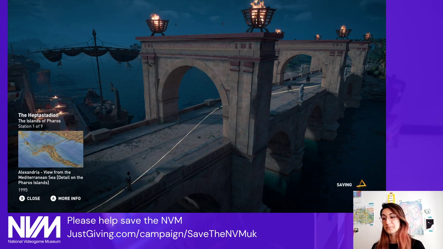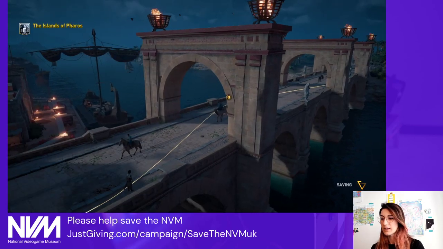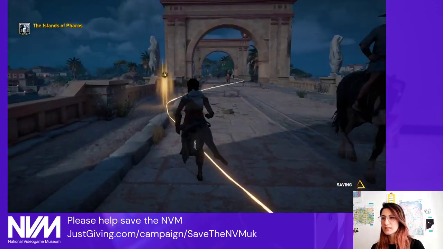Interesting, okay. So that is a map. And then we've got this map, look. So this was drawn in 1995, so this is not too historical, but look. Okay, let's have a look. Let's explore over here, shall we?